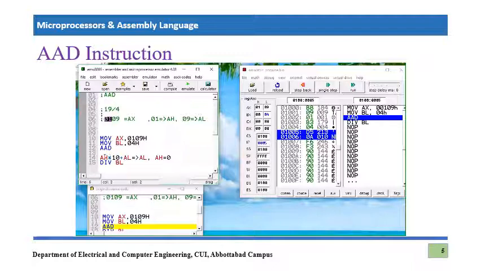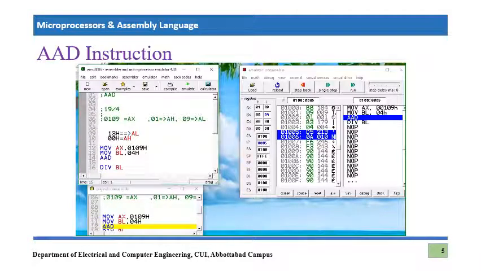So that is why 01 multiplied by 10 would become 10, and 10 plus 9 would become 19, and 19 in hexadecimal would be equals to what? 13. I hope you know it. So 13 will be going towards AL. Okay, this could be our result. It will go into AL, and okay, I'm writing in the wrong position. First of all, let me cancel it here. Let me put it here. Yes. Okay, and 00 hex will be stored in accumulator higher part, so that thing will be happening. So I'm just removing it.